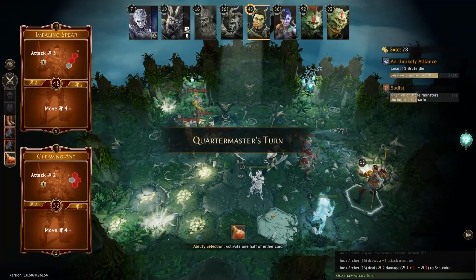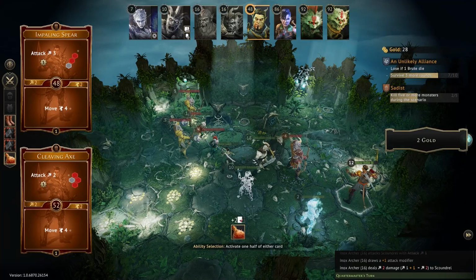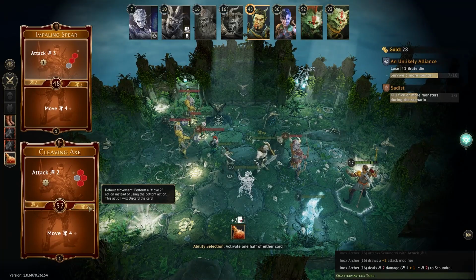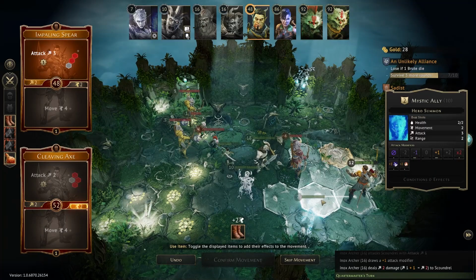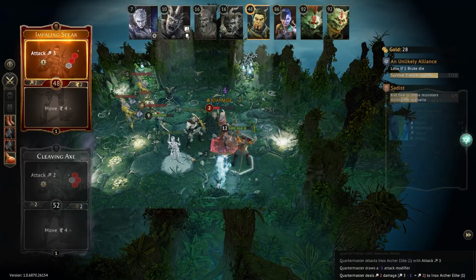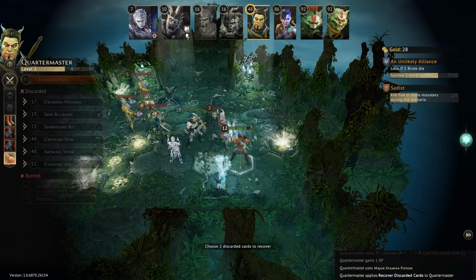2 damage. Wow. Okay, quartermaster's turn is right here, and we'll go ahead and skip the movement. We'll go ahead and make this attack. We got 1 damage, sounds about right. And what does he have left for cards? Just the loot card. He will take 2 cards back because I want him to do something here.